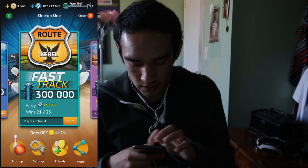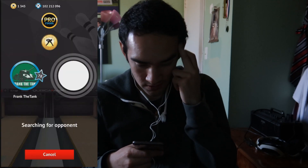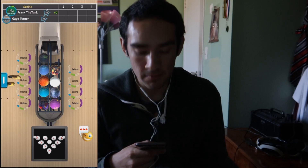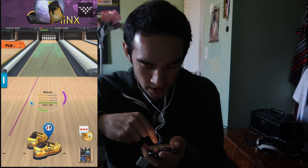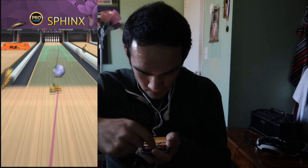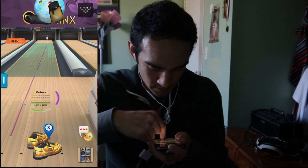Moving on to our last game, back to the Pro Room to see what it gives us — fully prepared to lose another 50 coins. Going up against Gage Turner, who has a pretty good win percentage in his last 10 games. I'm going to restore the ball so it's good and ready, and we're playing on Sphinx — I love this pattern, I think I've got this one on lockdown. Starting at board 28, great ball, but close — we pick up the spare and start with a spare.